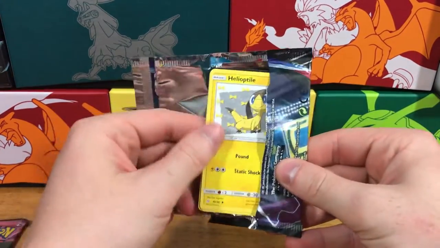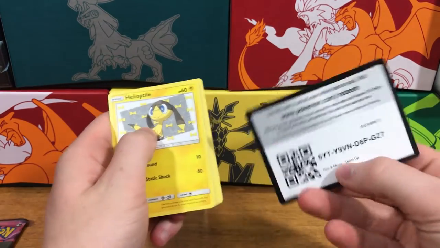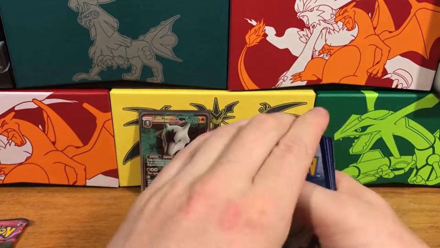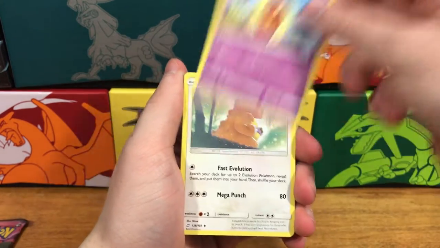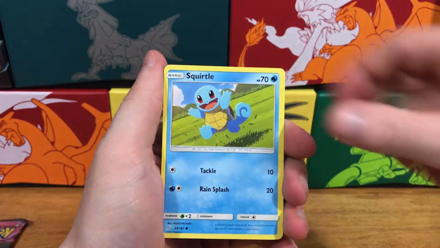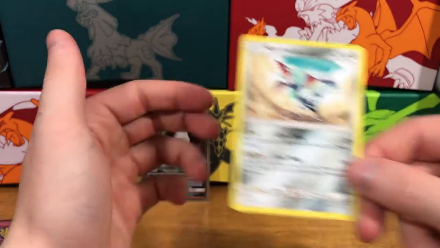So, first Team Up pack. Code card. Four from the back. Energy. Jynx. Kangaskhan. Nidorina. Hitmontop. Mankey, Vulpix, Pancham, Squirtle, Dratini Reverse Holo, and a Skarmory.